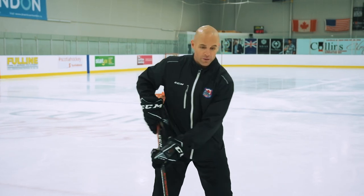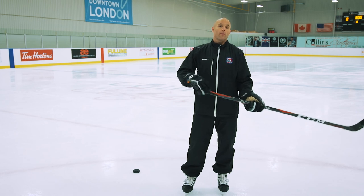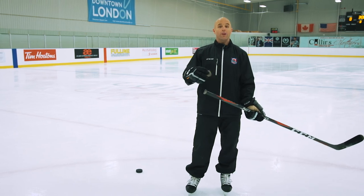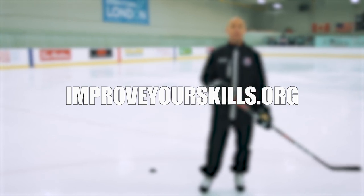So the more we can get away from those inefficiencies and some of the details that we see that maybe aren't gonna help them make good plays, the better our players are gonna be. So as a coach, it's important that we hit on those little pain points and make sure that we're helping our players improve, obviously, and being aware of what they're doing with their stick and puck, especially when they're attacking the offensive zone and trying to make plays to create scoring chances.